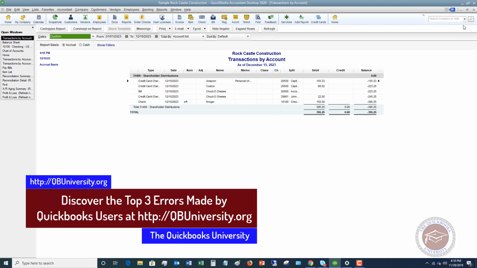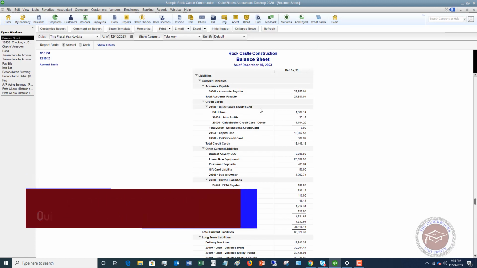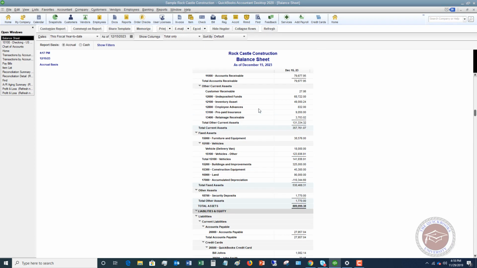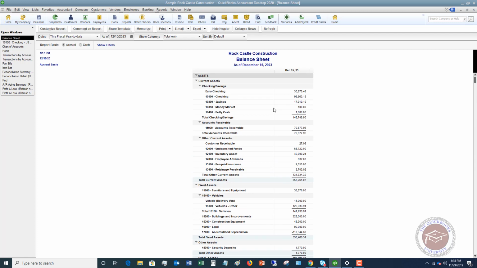Okay. So again, the important thing to remember here is that you do need to separate out these personal versus business expenses, and I highly advise you do not run personal expenses through the business checking or the business credit card. It's just, don't get into that habit. It can create a mess and it can create some problems down the road with the IRS and potentially legally. Okay. Again, I'm not an attorney. I'm not giving attorney advice, but you've got to watch out for that kind of stuff.